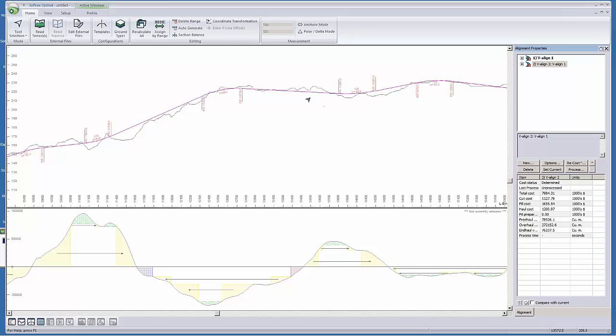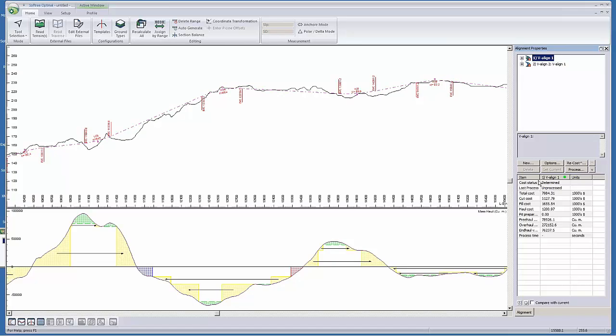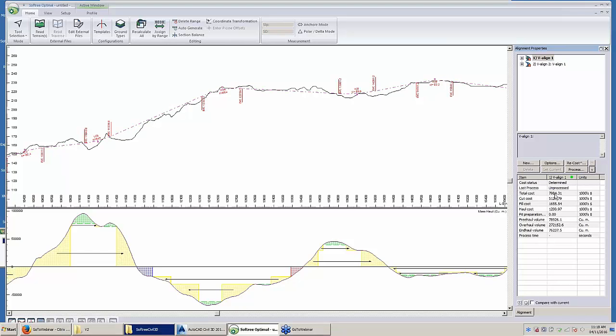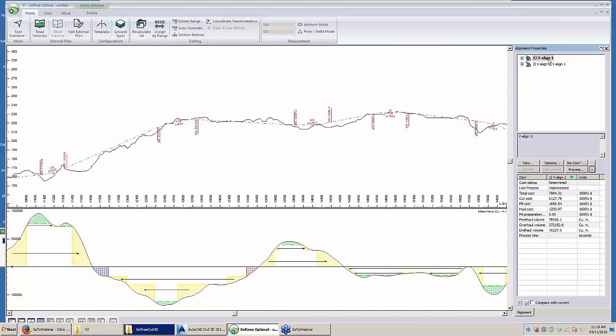There is a cost. And for this original alignment, Softtree Optimal has calculated a cost of about $7.9 million: cut costs, fill costs, haulage costs, and the haulage costs are broken down into different categories. So how is it doing that?